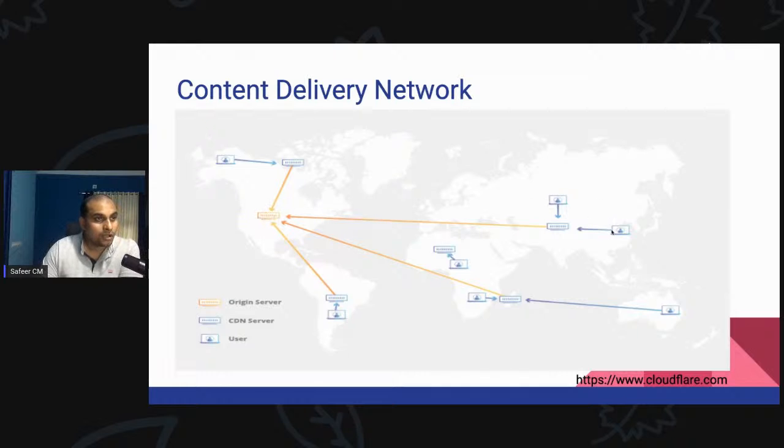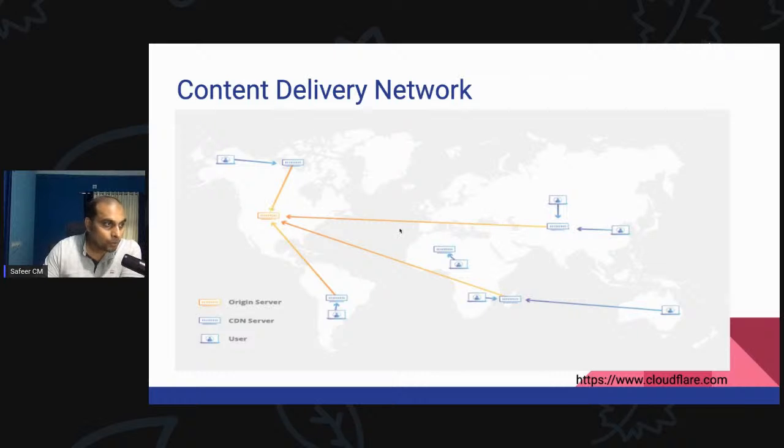Now one of my clients accesses this application from a remote continent. If, let's assume, there is no CDN, the request has to travel all the way across the continent through the internet, come to this server, and fetch my profile. Now assume that there is a content delivery network. What happens is, when my profile picture is added to this application server, all these servers are notified.